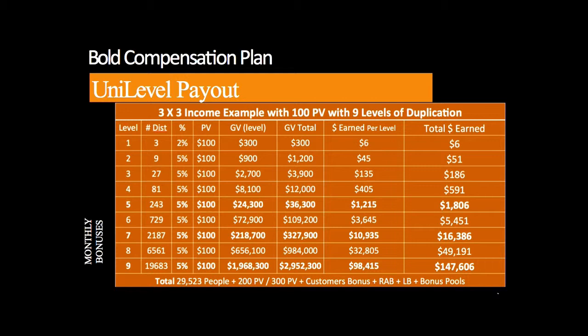This opens some eyes. Now, you don't always have to go down through all those levels. Sometimes I'll take it down and I'll just show the 5 levels, which the cumulative on the 5 levels is 1,806. By the time you add Drive Your Own Dream and other bonuses, this is more money than a lot of people make in a full-time job, and this is royalty income. It's not trading time for money income. This is mailbox money. It just comes in every single month. You build your network of product customers and distributors, and every time they reorder, you get checks in the mail.